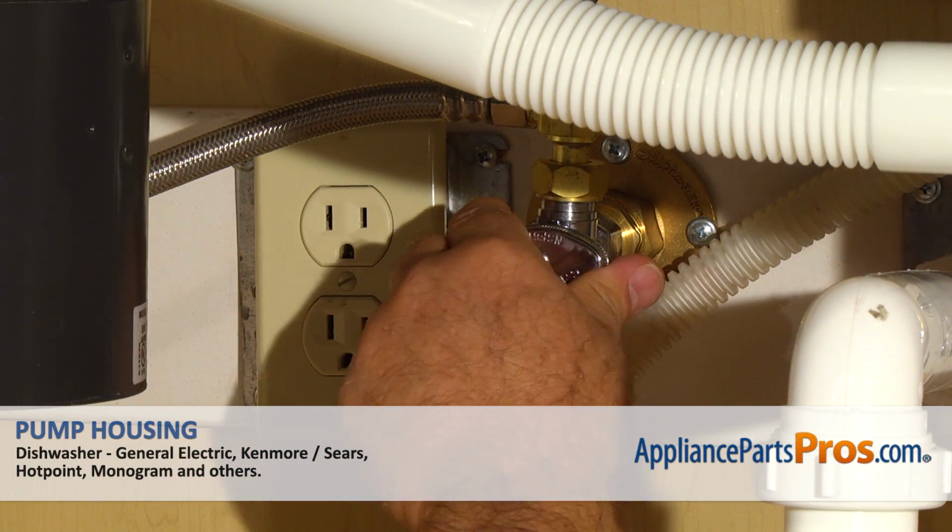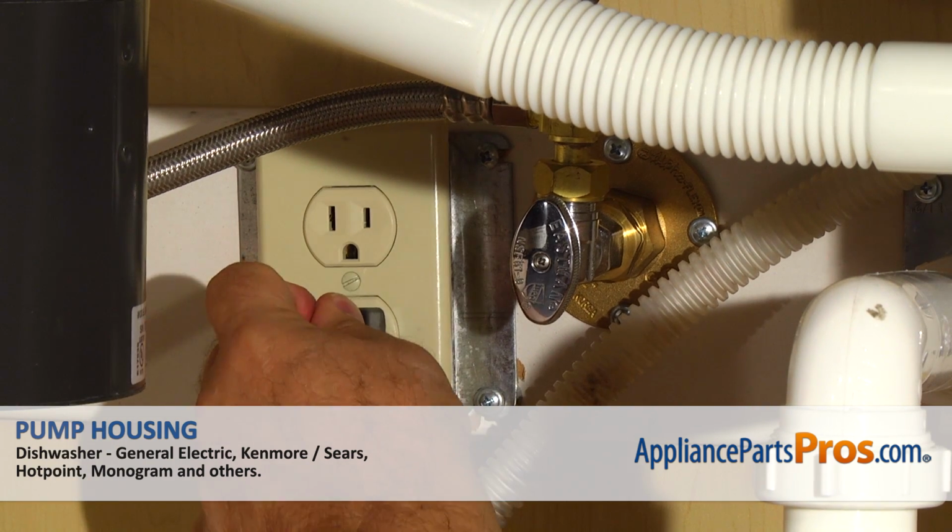Turn the water on, plug the dishwasher in, and make sure the motor runs and there's no leaks.